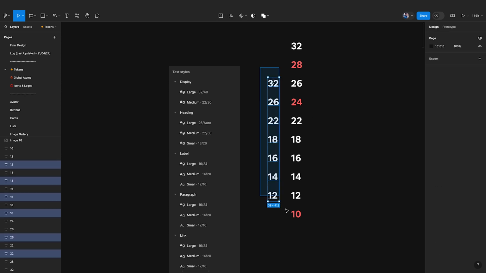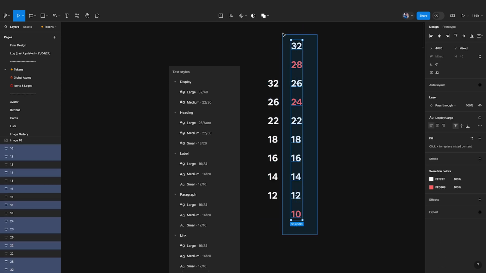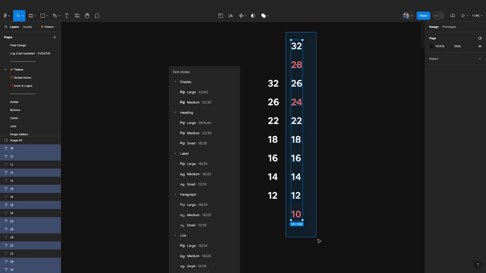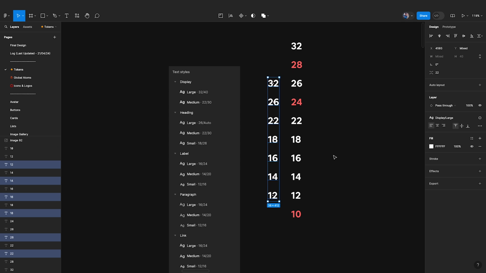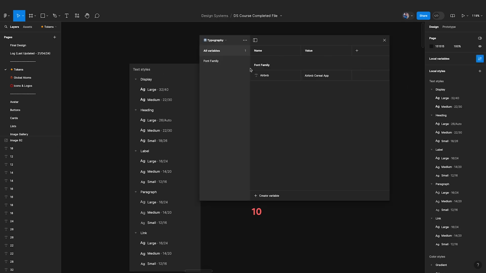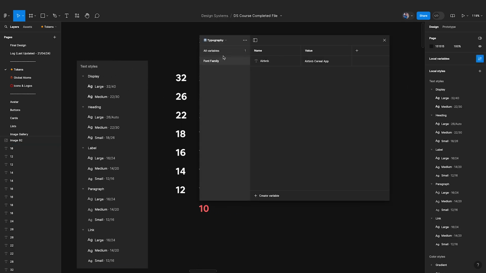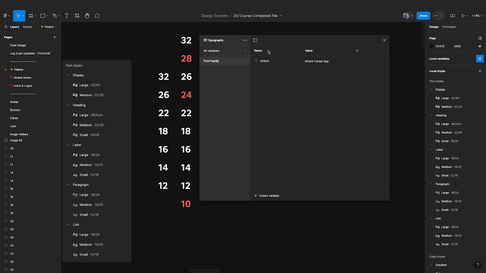So I'm going to go with probably this approach. Of course, you can go with the other approach as well and add all the ones in the middle, like 10, 24 and 28, but I'm going to go with this, right? So let's go ahead and do it. I'm going to come over here and start off by creating a new one. Now here, because the actual value is a font size, which is a number, we want to use the number variable.